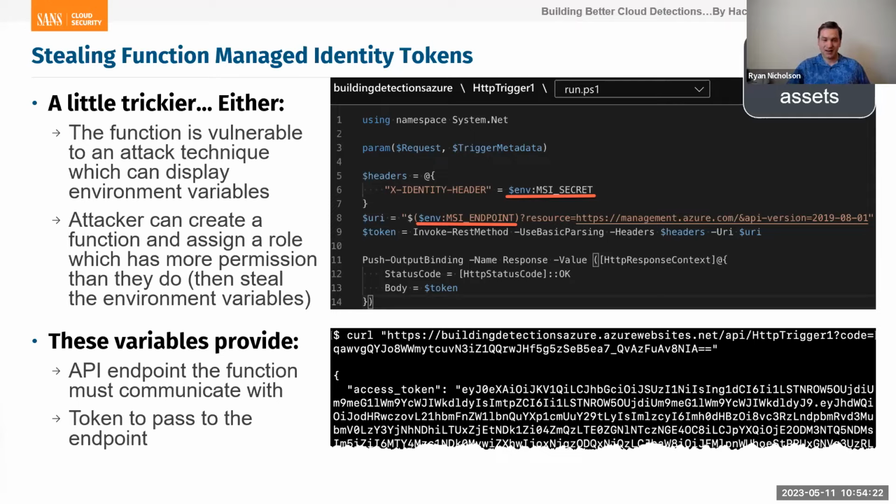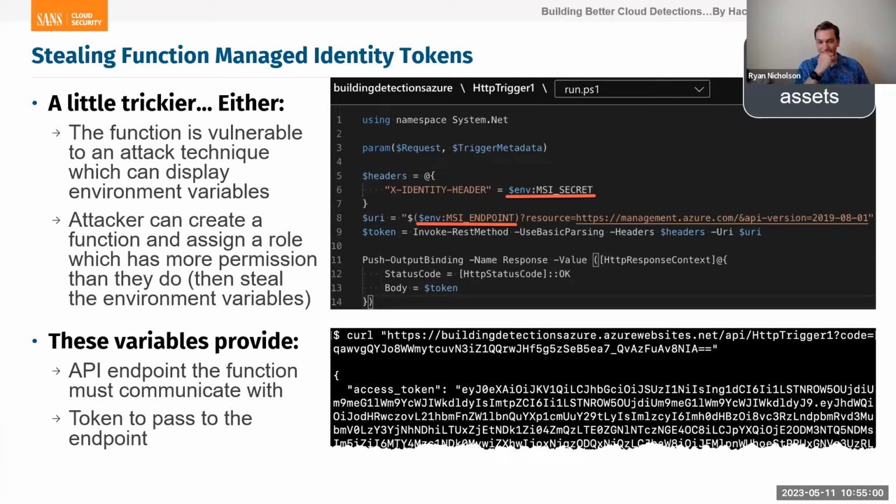If you can get access to that information and make that web request, you will be given the access token. Now, if the attacker already has Azure credentials, let's say they want to see if they could do more. Maybe they're limited. Maybe they can only manage the function service. They can create functions and so on. Well, maybe they can create their own attacker-controlled function, like you're seeing on the slide here, whose sole purpose in life is to access that token information and display that as its output. Because maybe I have the rights to create this function and I have the rights to give it a managed identity and I have the rights to assign a very permissive role to that managed identity, right? That could be a privilege escalation attempt in the making right there, okay?